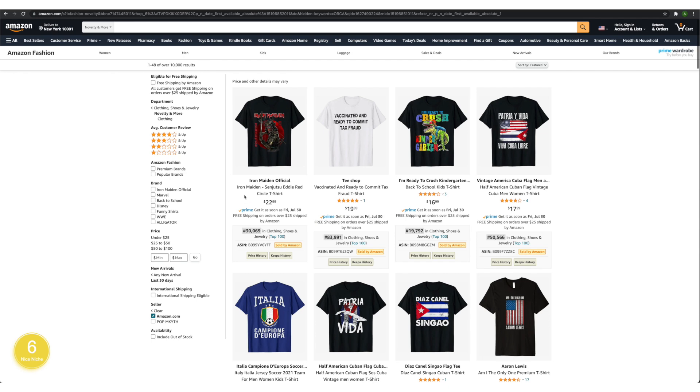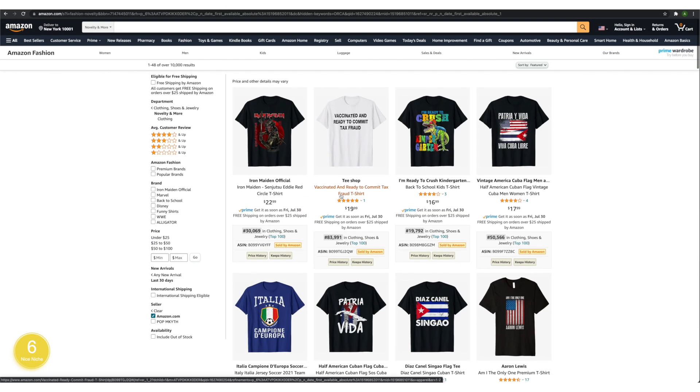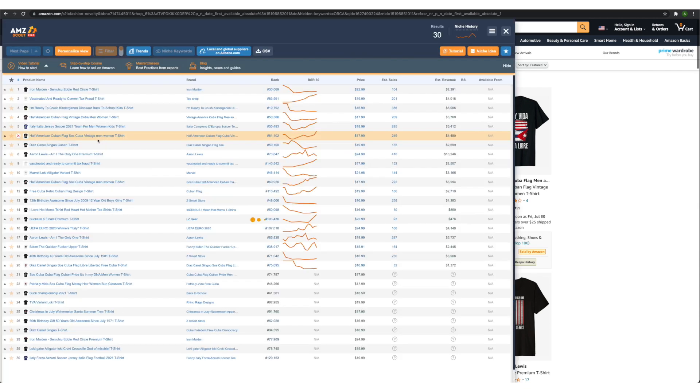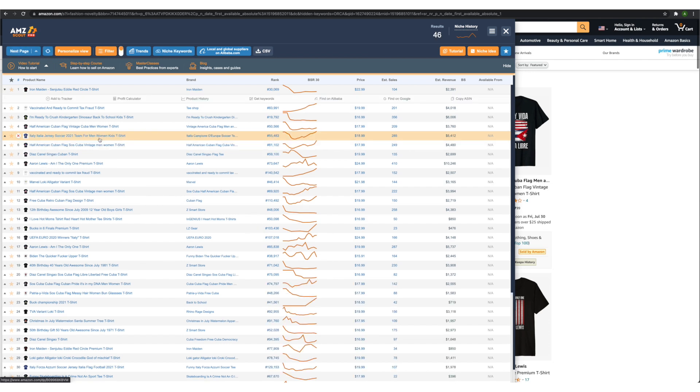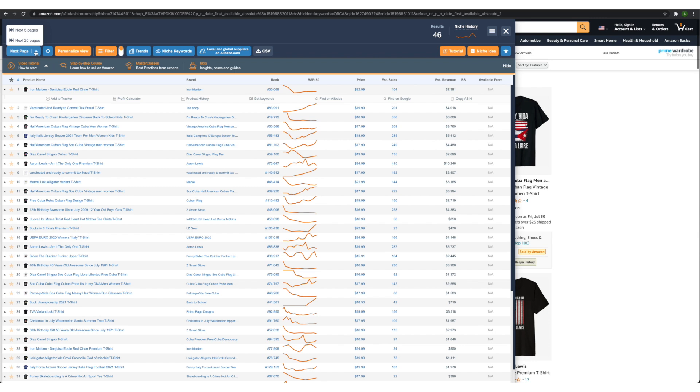You need to understand that if you want to go through all this data, it takes too long. So we want to filter the data, and here is how we do it. I use an extension called AMZ Scout. When I open my AMZ Scout extension, it filters everything for me based on what I tell it to do — for example, only pulling designs uploaded within the last two weeks. I go to filter and set BSR from zero to 200,000, click apply, then click next five pages. Doing it five by five doesn't take a toll on my computer. What we're doing is filtering all designs with a BSR between zero and 200,000 that have just been uploaded within the last 30 days — this is how we catch trends.